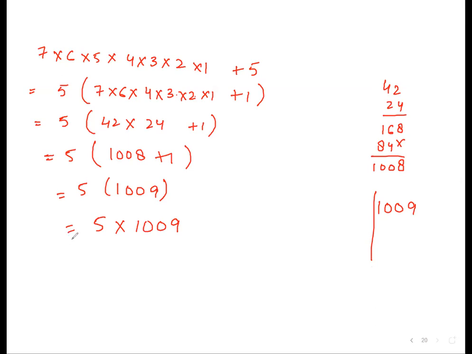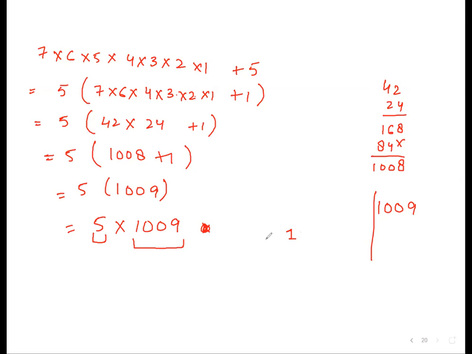Yes, ma'am. Okay. Now look here, you have to tell whether it is a composite number or not, right? You can further do prime factorization or you can leave it like this also, because the definition of a composite number is that it has more than 2 factors. So here one factor is 5, one factor is 1009, and then obviously you have 1. 1 is always a factor. So you have more than 2 factors here. So it's a composite number. Clear?